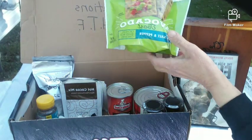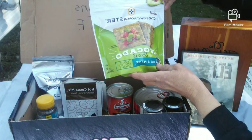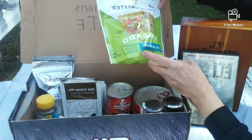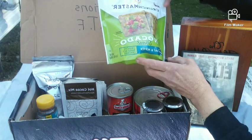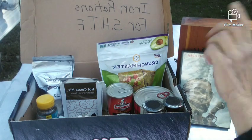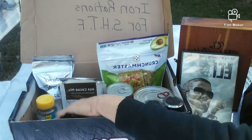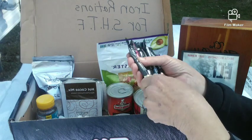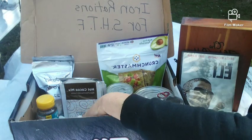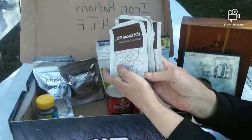Back here, I've got some avocado toast. These actually came already in Mylar bags, so I do believe I will keep that in there. Then these crunchy baked rice crackers, which, hey, in a SHTF situation, are going to be the best thing you've ever come across. Here, I've got some little packets of Taster's Choice instant coffee. Back here, I've got some packets of hot cocoa mix.